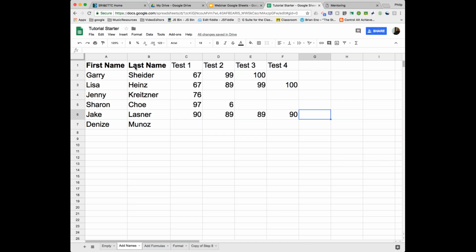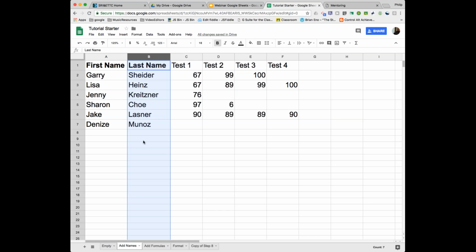And the next thing I want to do is sort this. Now this is going to get a little tricky, and we're going to combine a couple of techniques here. We're going to combine sorting, and we're going to combine what I call freezing a row. And you're going to see why I need to freeze a row as soon as I sort. Now there are a couple of different spots you can sort from, but the simplest way is, if I go to this B column, and I want to sort by last name.